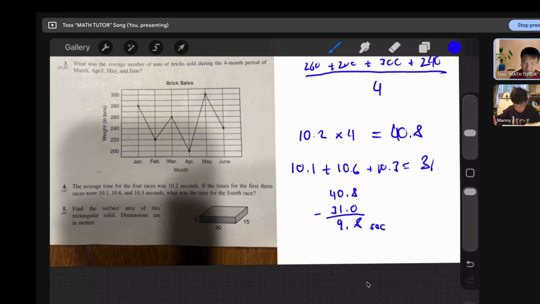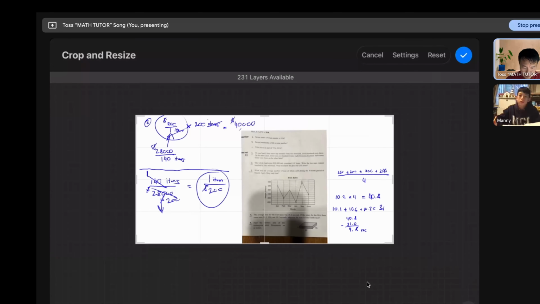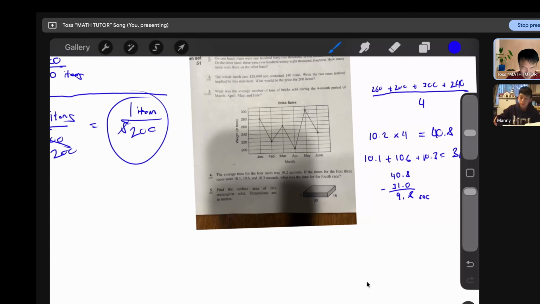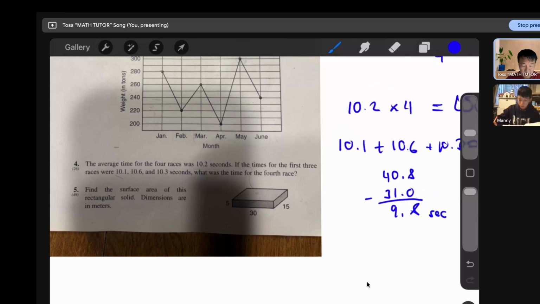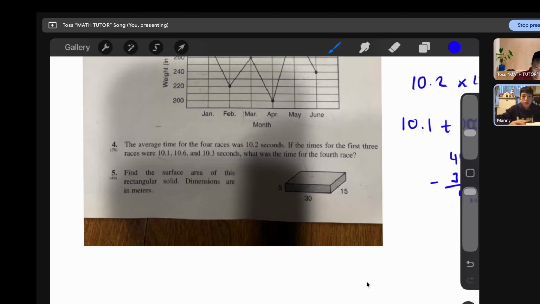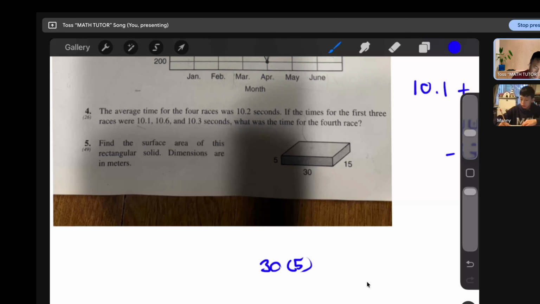But if it's something that you can do, then we want to do as many as we can. So what do you think? Okay, so I'll stay with you on this one if you're not sure. It's a surface area, okay? So you have to find the area of all the sides. So you do 30 times 5, and then you multiply it by 2 for the 2 sides that it's on. Good job. I'll write it this way. You may want to do that times 2. And then you do 15 times 5 times 2.